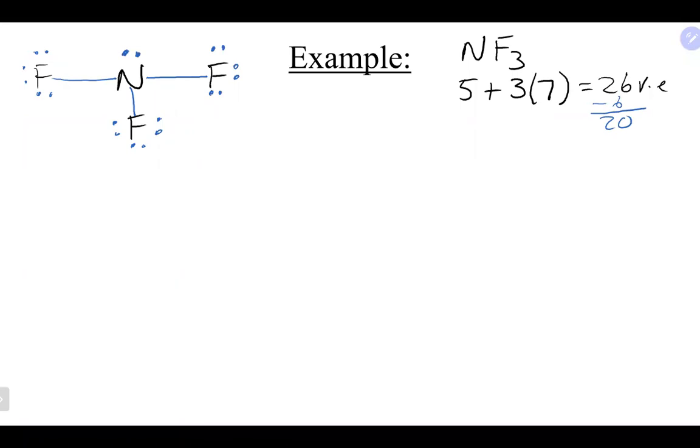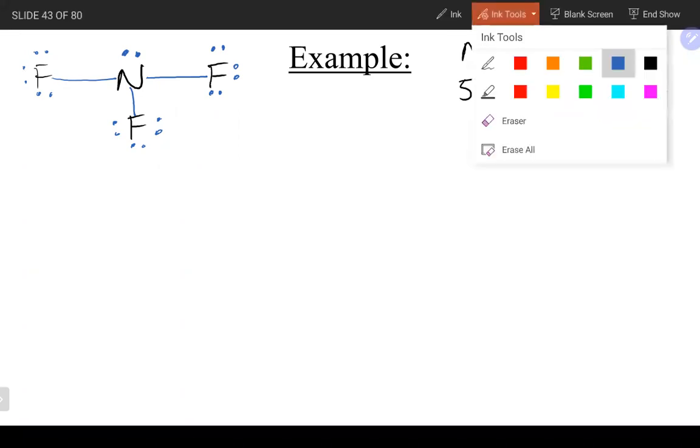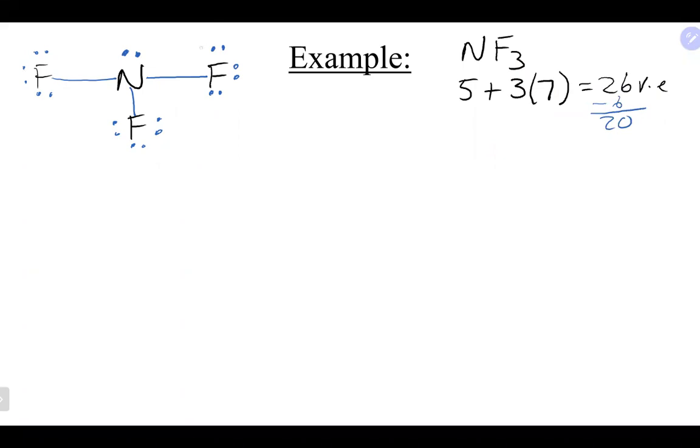I just need to make sure that everybody has 8, and then we will be good, and I think we are. This fluorine has 2, 4, 6, 8. Every fluorine is identical, so they all have 8. The nitrogen has 2, 4, 6, and 8. So everybody has 8 valence electrons around them. That would be the correct Lewis structure there, outside of the highlighting, for NF3. Any questions on those steps there?